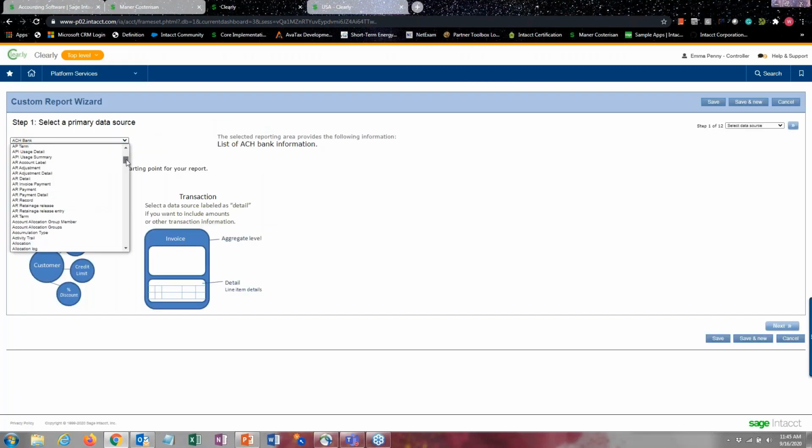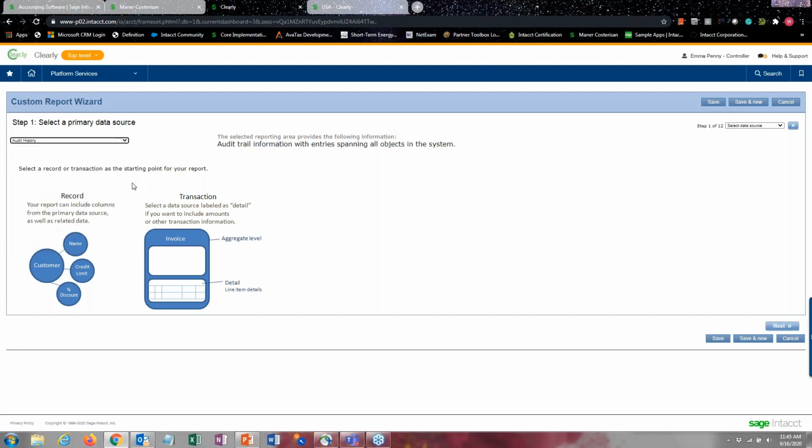But notice how I have all of these different data objects we can pull from. The one we're going to be pulling from in this case is the audit history source. This is the source that has all the audit trail information spanning all objects in the system.